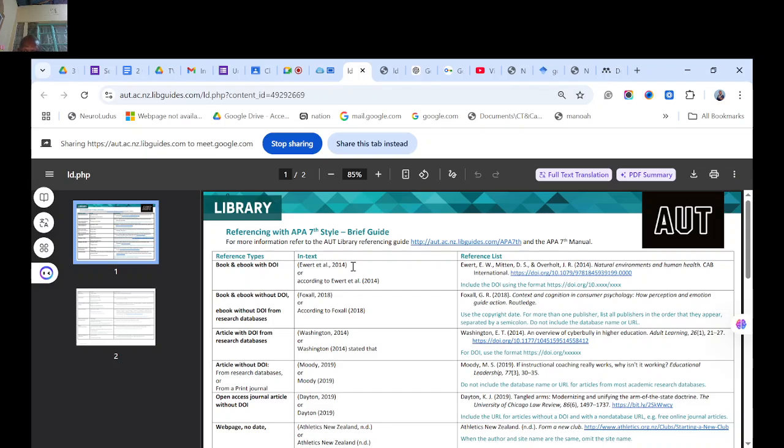In APA, when you have more than 3 authors, initially you would write all the authors at the first citation. But with the current 7th edition, when you are quoting more than 3, you just state the first author and the words et al. So for example, here we have Ewart et al.